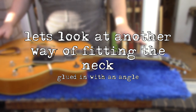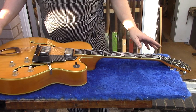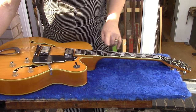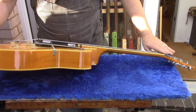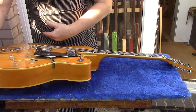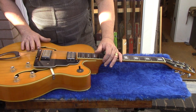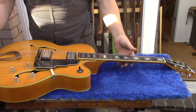Here we have the other typical way an electric guitar is made. This is a De Armond by Guild — a very traditional archtop jazz guitar. The thing to notice is the way the neck is put in at an angle: you can see quite clearly the body and the neck are at different angles. It's thrown out a little bit because this has an arched top, but you still get guitars made like this. If you look at the Gibson Les Paul, that solid body guitar is made very similarly — and the SG, which has a flat top, has the neck let in in a similar sort of way.